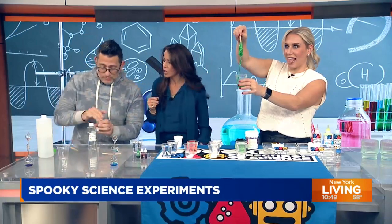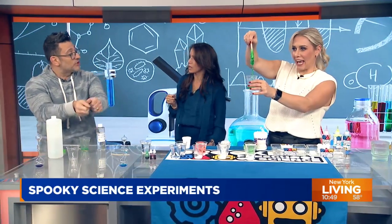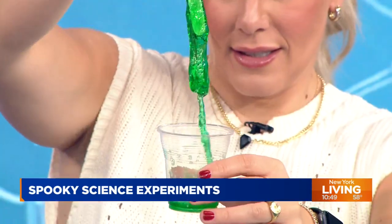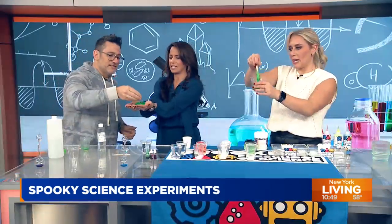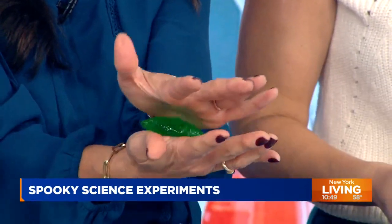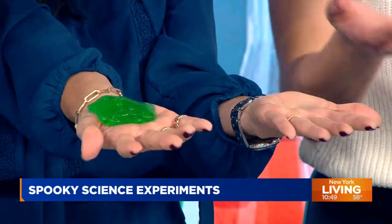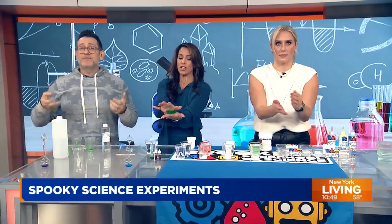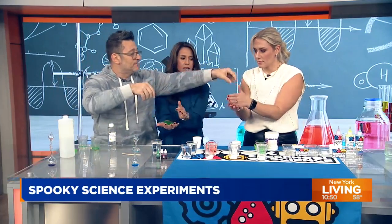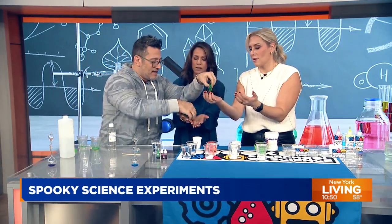The coolest thing about this polyvinyl alcohol slime is you can teach about solids and liquids. It is super wet and super sticky, so I'm going to roll it and knead it first. Can you put your hand out? Feel this — a little bit of jello, a little bit of slime. Instead of going out during Halloween and buying things, you can make them and learn about mixtures, solutions, solids, and liquids. This is going to be your treat — you can keep it and play with it later!